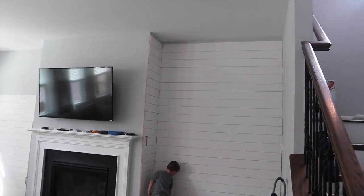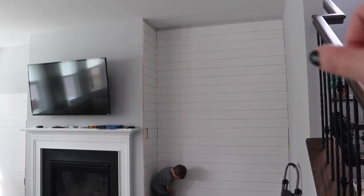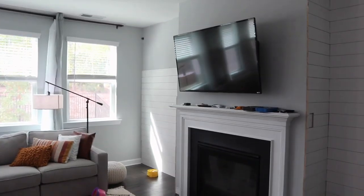I'm sure he's talked to you guys about having to do different measurements for this wall because it was not level at all. It was kind of concaved. So some of these boards have different measurements, but to go into detail, because obviously it is not done, he did get most of the shiplap on both sides done.